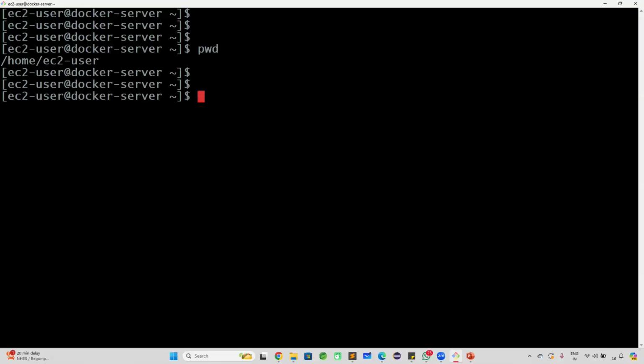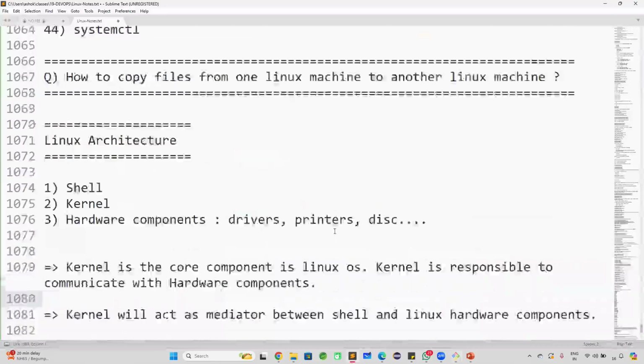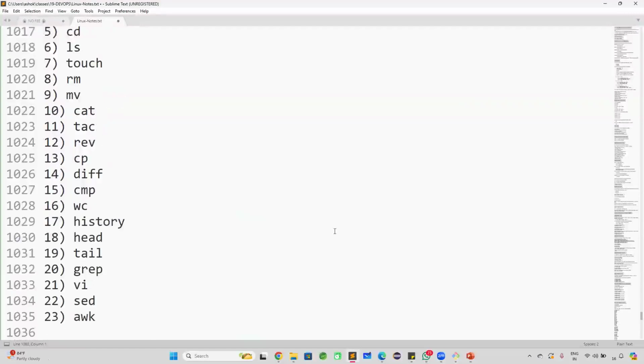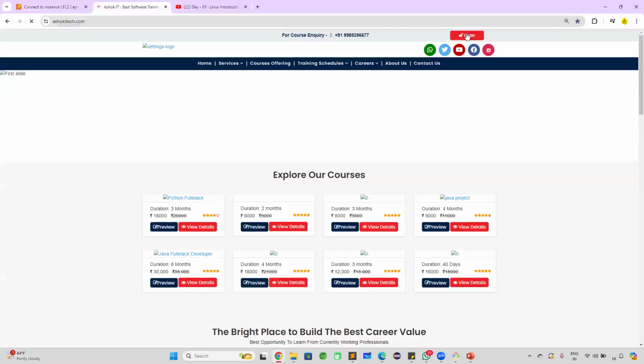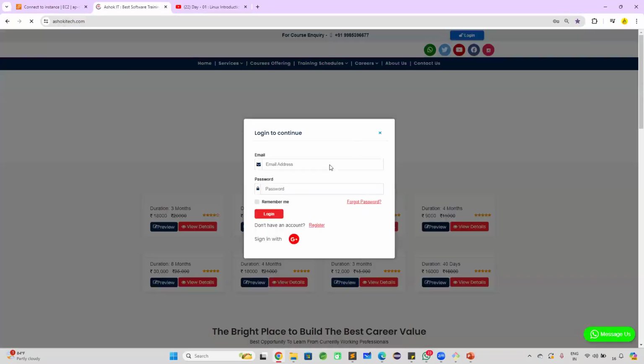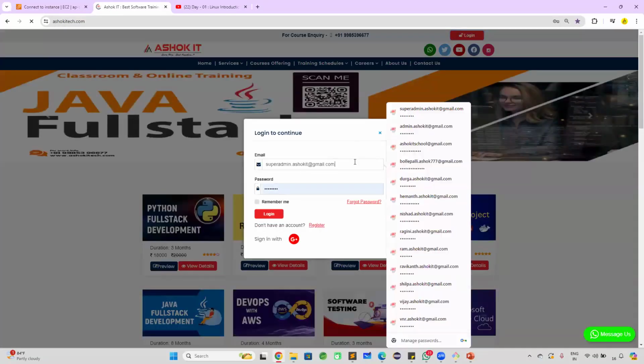Good. Fine. From tomorrow, we are going to discuss scripting. Shell scripting we are going to learn from tomorrow's session. So you need to practice all these things before coming to tomorrow's session. I will be updating the notes also in the portal. So from tomorrow, we will work on the scripting concept.